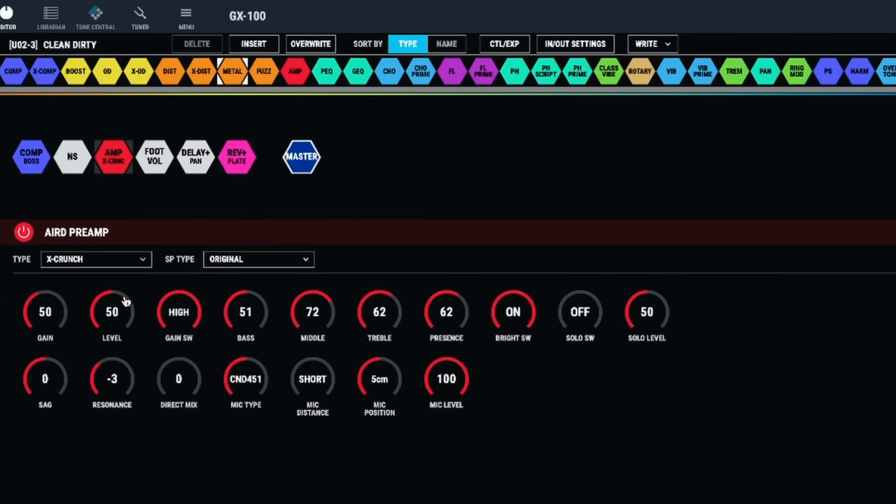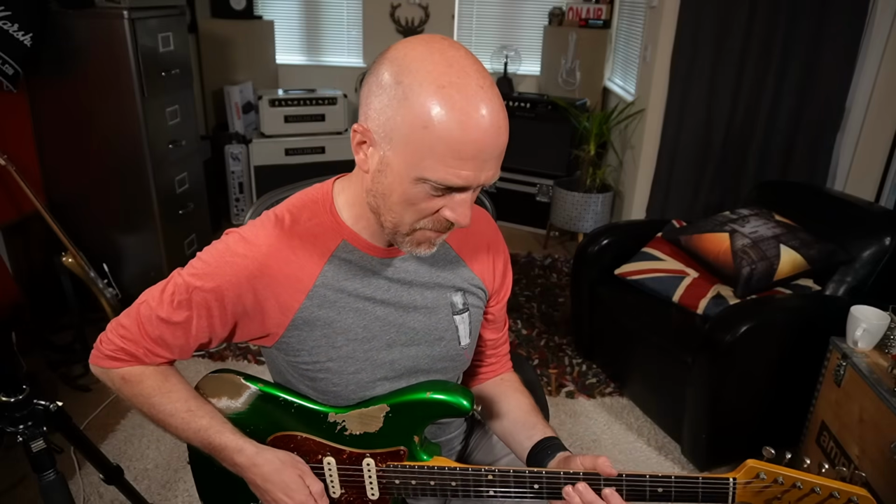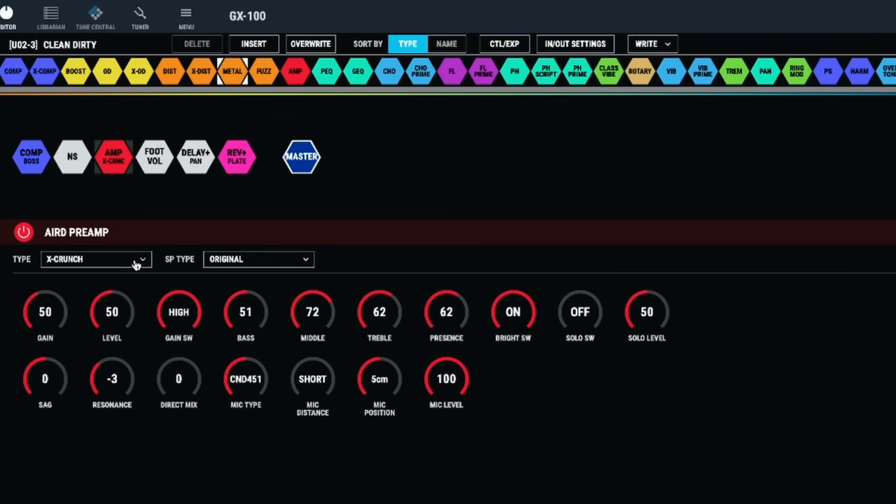Now this is the X Crunch. Now all of the X amps are where personally I feel this unit really excels. Boss have worked really hard in creating some really great tones with these amps, and if you're looking for a more gainy sort of sounding amp, these are the amps to use inside the GX-100. And there's something that happens to the responsiveness of the GX-100 when you start to use these amps. It definitely feels more responsive. So that's X Crunch. Next one is X High Gain. Now this is what I would always use if I'm looking for an overdriven amp.